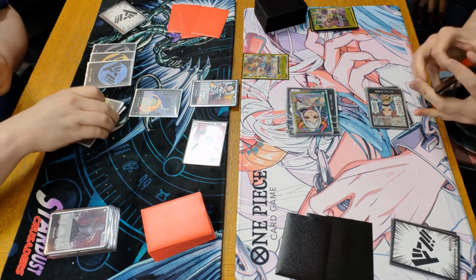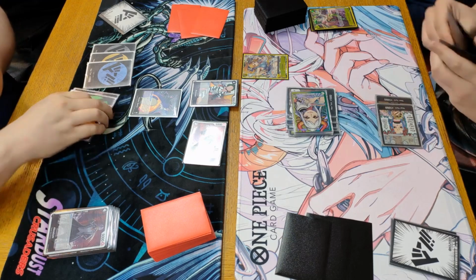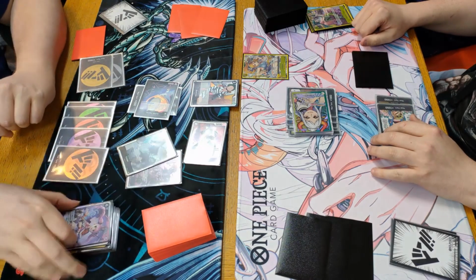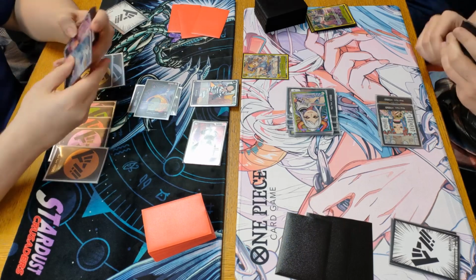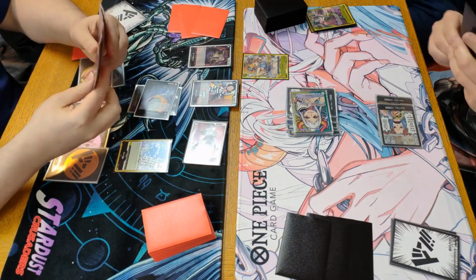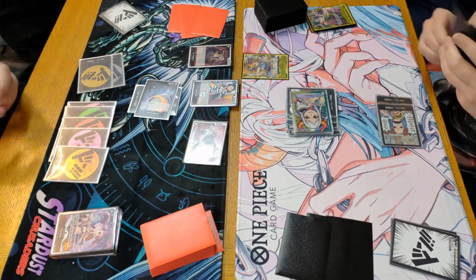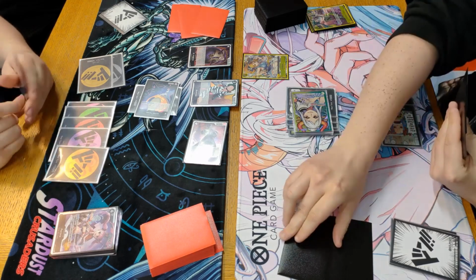And what am I going to do with my 8 Don? So it looks like I'm going to rest 5, maybe? Could be playing a Sabo at some point in this turn. But I go ahead and swing with Gecko Moria, swinging 6, and then trash 2 from the deck to go ahead and play what? What are we going to play? Could play another Absalom. Nope, we're going to go ahead and play a Hogback, which is going to return Ice Age and a Kuzan to go ahead and add back a Gecko Moria for plays next turn. Not bad at all, so that's a good play there.